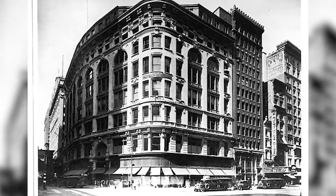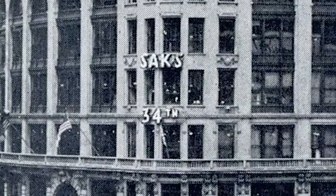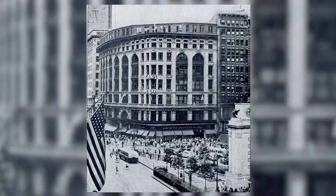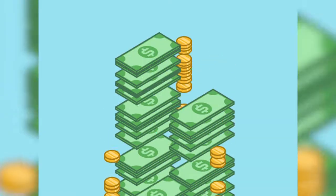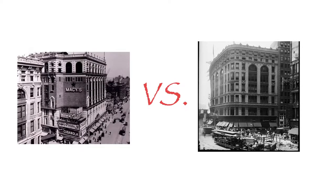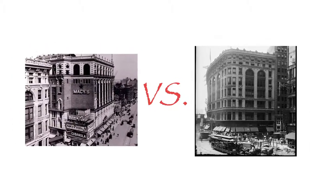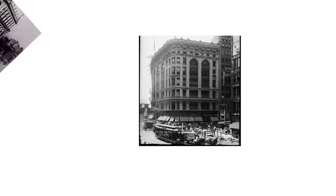In the early 1900s, the two buildings that the bridge connects used to be collectively known as Saks 34th Street, and they were one of New York's glitziest shopping hubs. After retail giant Gimbel's purchased the Saks company in 1923, they became one of New York's largest retailers alongside Macy's. Because they were always in competition with Macy's, whose store was just a few blocks away, Gimbel's solidified their position by connecting the two buildings with the sky bridge.